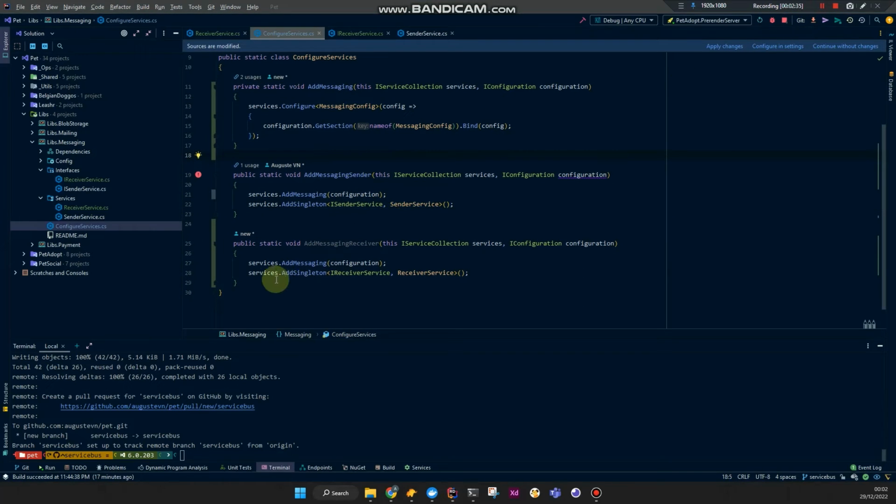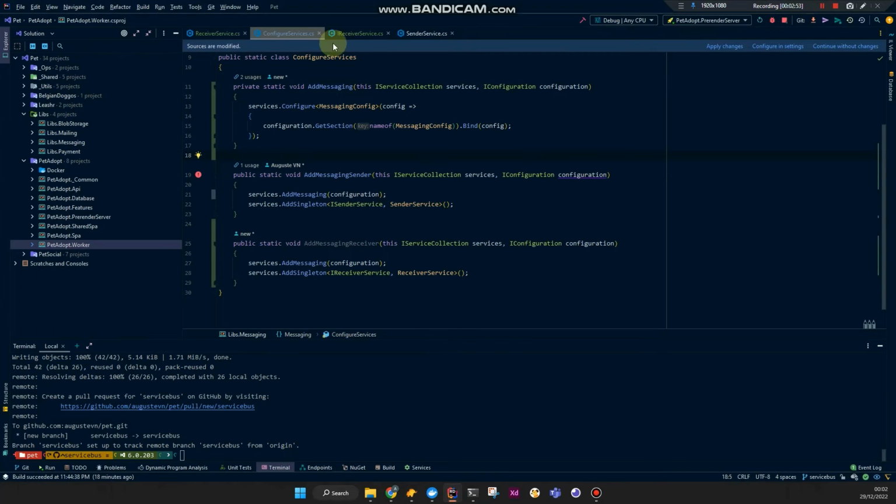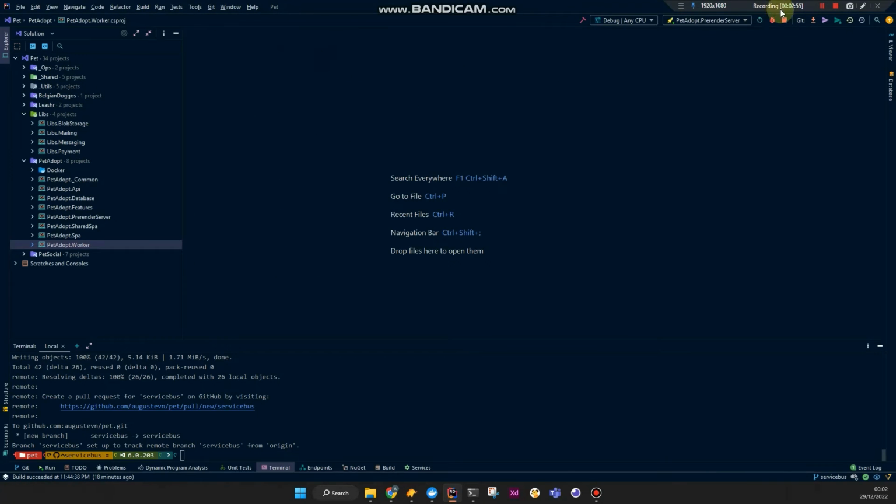And next up is filling the app settings of the receiver project. The receiver project is gonna be my pet.worker, I think. So I'm going to fill up those app settings.